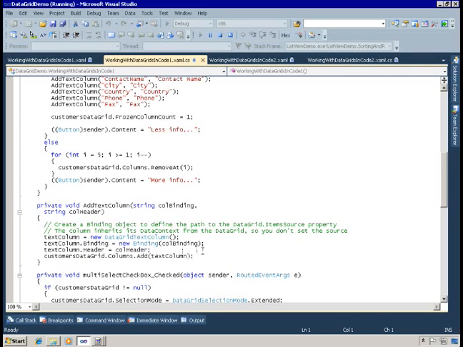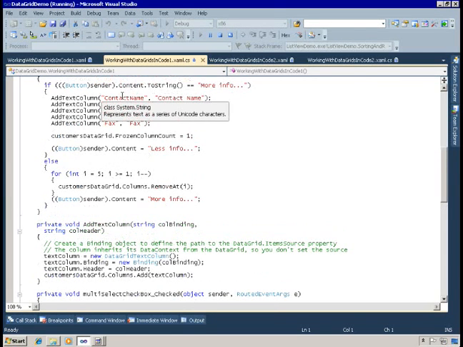The first is the data that the column is bound to, and the second is the header. So I first create a new instance of DataGridTextColumn, and then I set its Binding property to a new binding based on a property. So for example, ContactName. Here's the property ContactName, and I'm going to add a new column bound to that. And then the header is Contact Name.